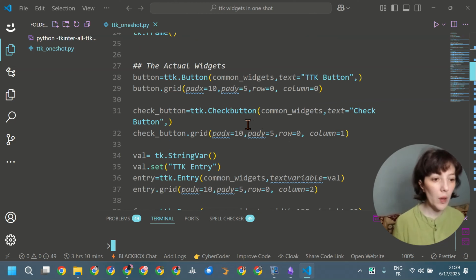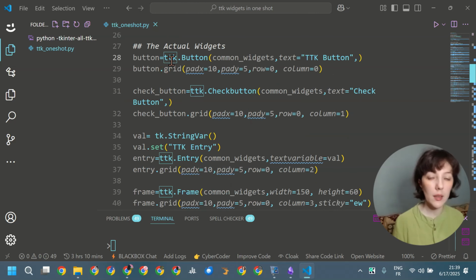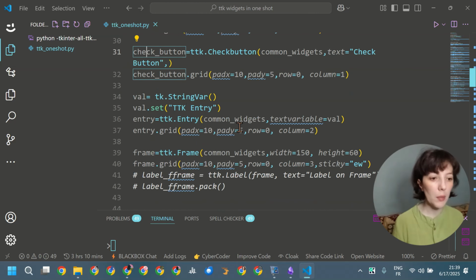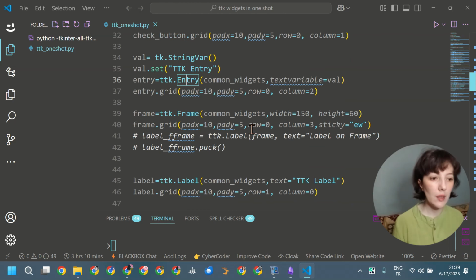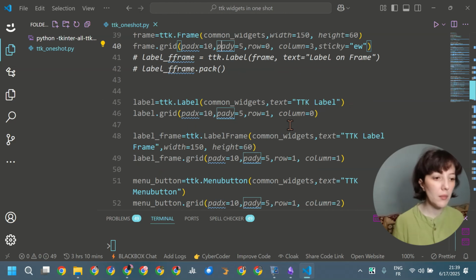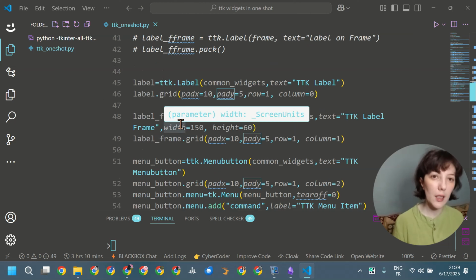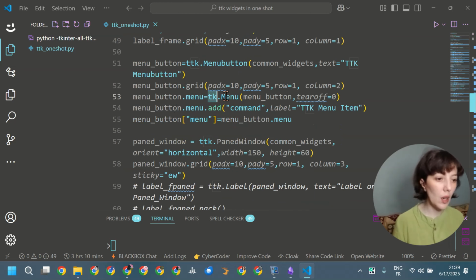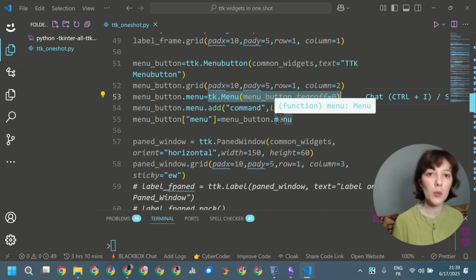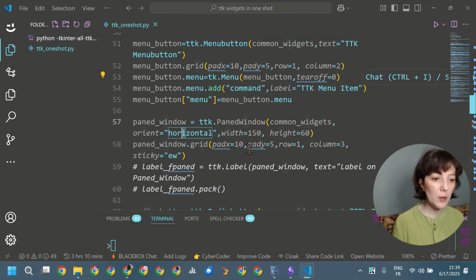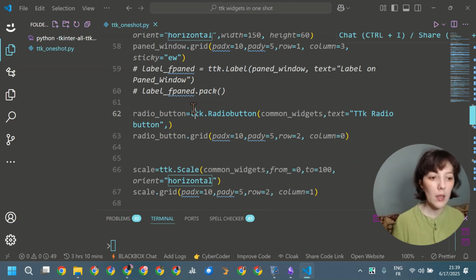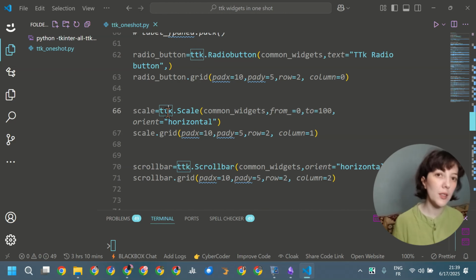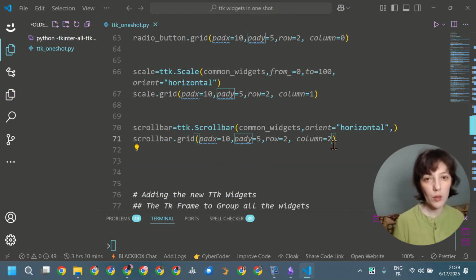We have our TTK button, check button, entry, frame, label, label frame, menu button. Here are the menu widget, paned window, a do button, the scale, and the scroll bar.